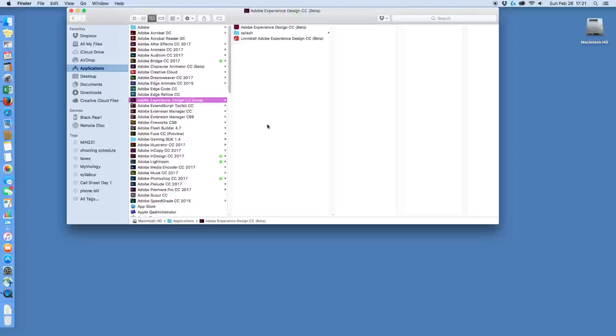The idea of Adobe Experience Design is to have a mock-up program that allows designers to quickly mock up their ideas for tablet applications or mobile applications or desktop applications to show a client what something might look like without having to fully build something out.